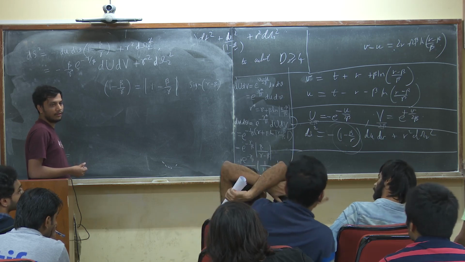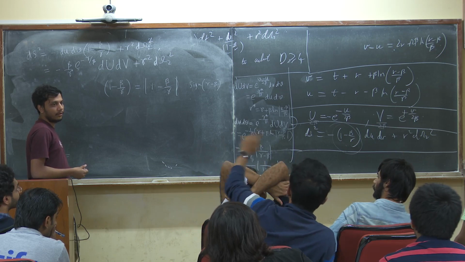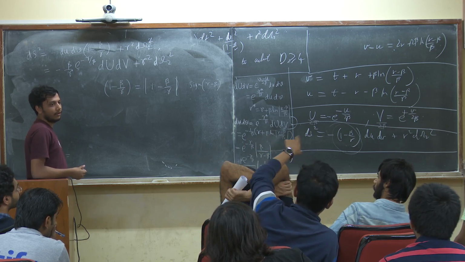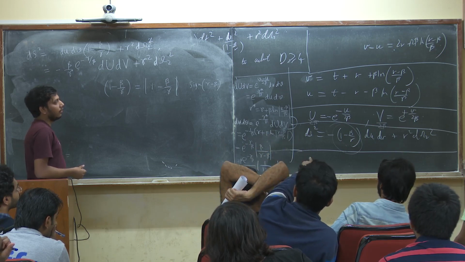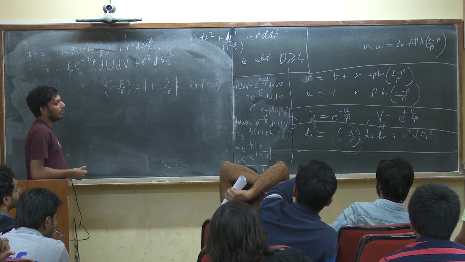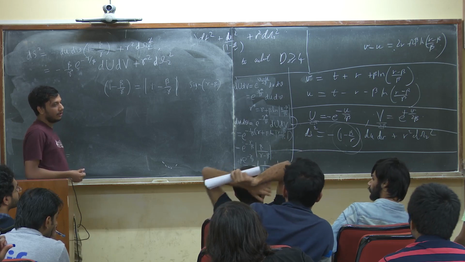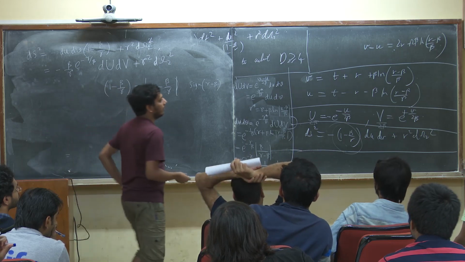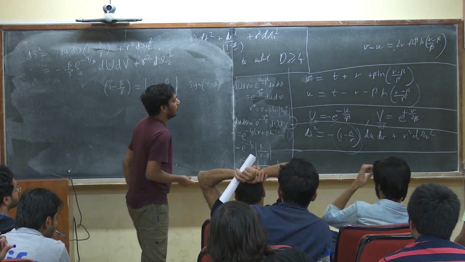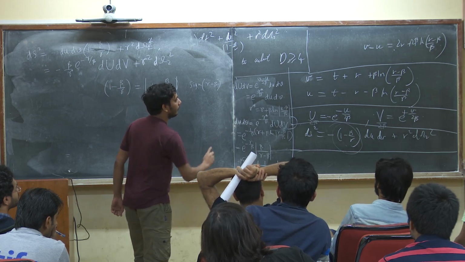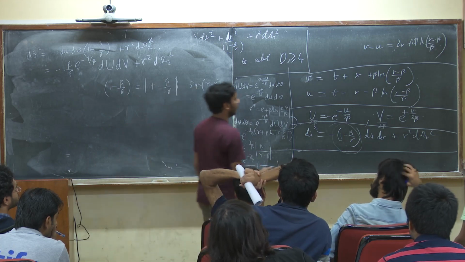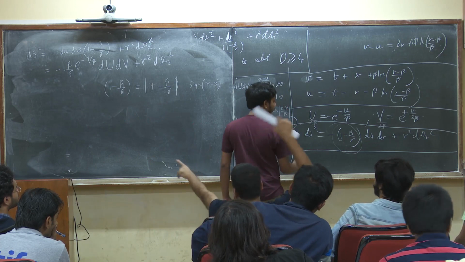Actually, we could have made the transformation from capital U and V to r and theta directly. We could just bypass small u and small v. Then we'd have things like e raised to r. Why don't you write down the equation that defines r in terms of capital U and capital V? Please write it where we can see it.